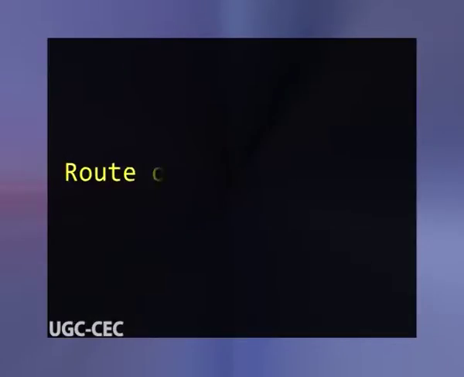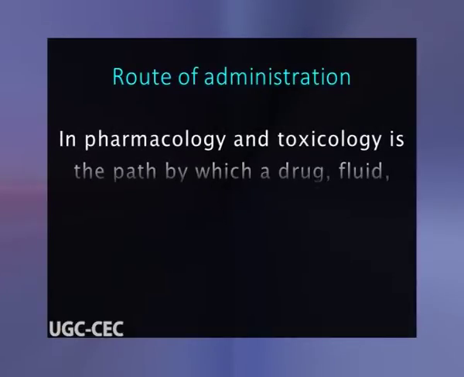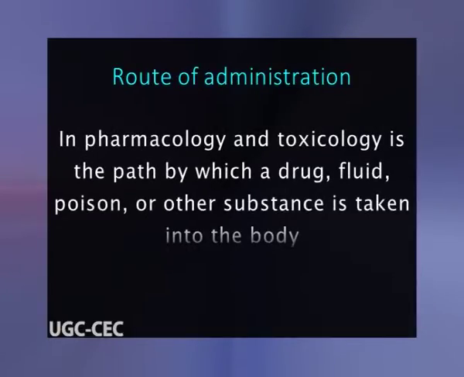In comparison, a mode of action describes functional or anatomical changes at the cellular level resulting from the exposure of a living organism to a substance. Route of administration. A route of administration in pharmacology and toxicology is the path by which a drug, fluid, poison, or other substance is taken into the body.